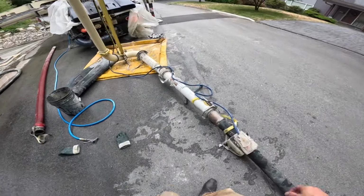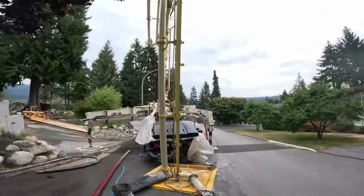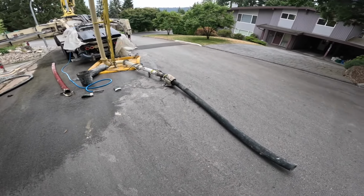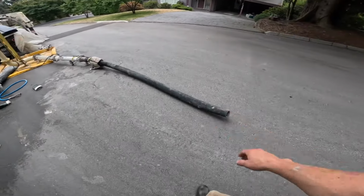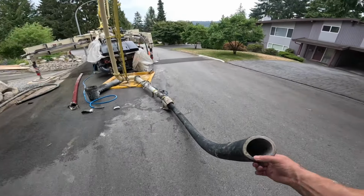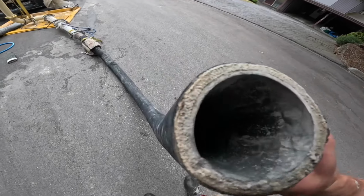Pieced back together with the 5-4, 4-3 reducer, 3-inch whip hose, and the air cuff. That's how we normally always fold this thing up, because 50% of our jobs are with the 3-inch hose, probably 25% are with the 2.5, and the rest is 4-inch and 3.5-inch hose.